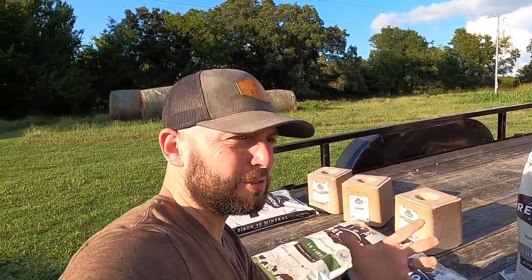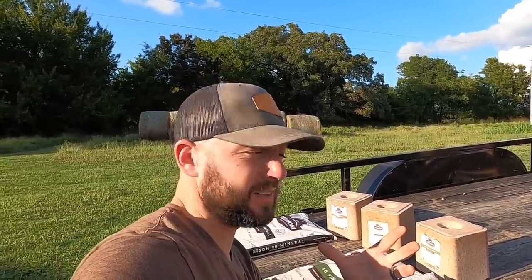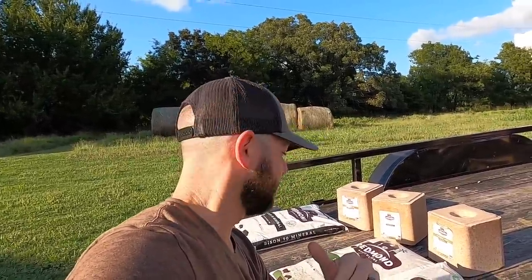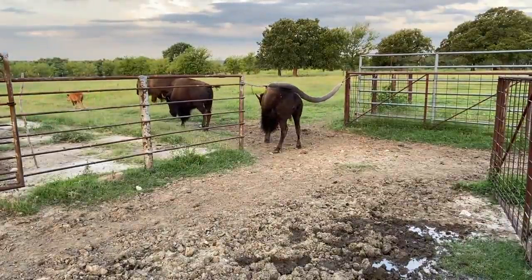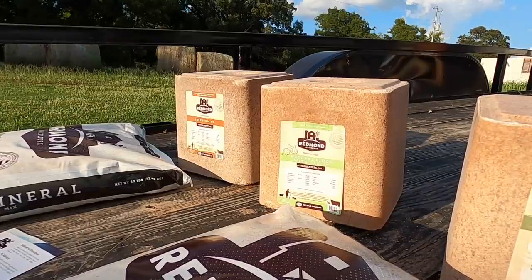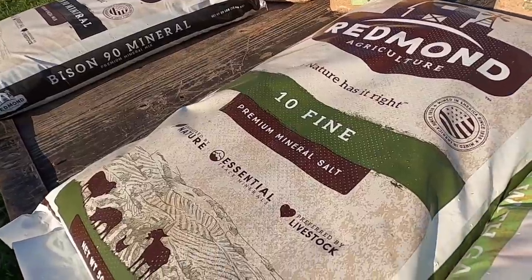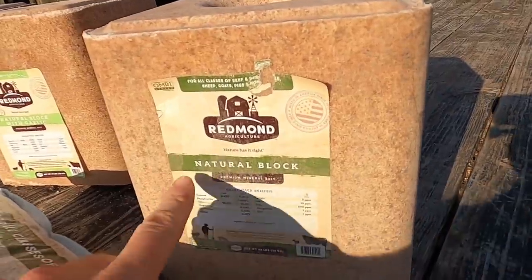A gentleman talked to me about using garlic and I'd heard people had used garlic before to repel flies. I can't just go rub garlic on my bison, but there's a product right here I'm really excited to try. I still have my rub out and the bison have been rubbing on it as a fly repellent. Now you've got a mineral with garlic — something we consume as humans — out here for bison to repel flies. We're still in that season, approaching fall, but it's still hot in Oklahoma and flies will be here for a while.